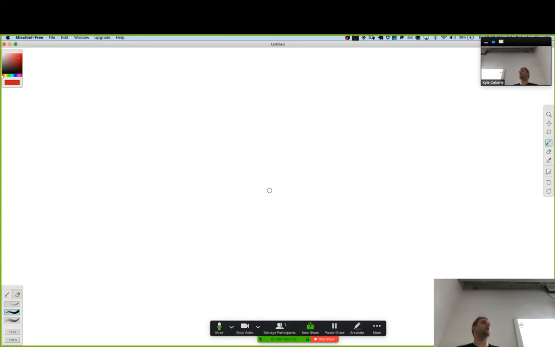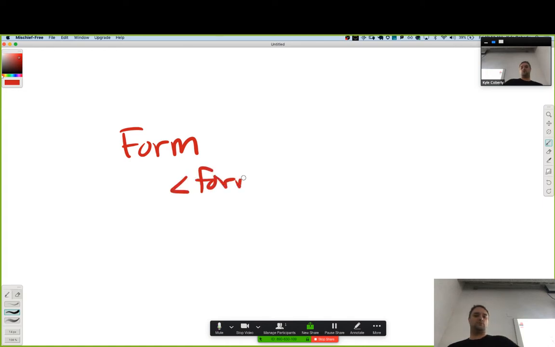Talk me through how a form works. Just a regular old form, no JavaScript. With no JavaScript, how does a form work? With form tag and like HTML. Yep, so labels and a submit button. We do form tags. We need a submit button. Two different ways to do that, but the one that I prefer is input type submit.